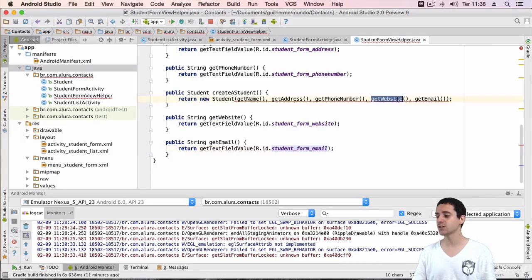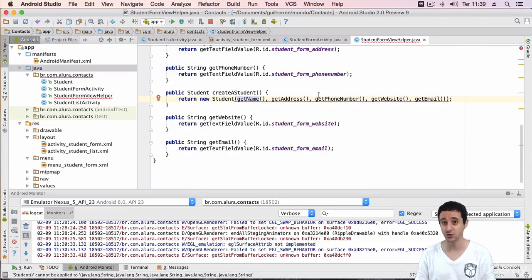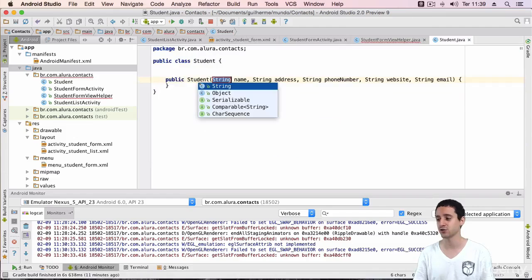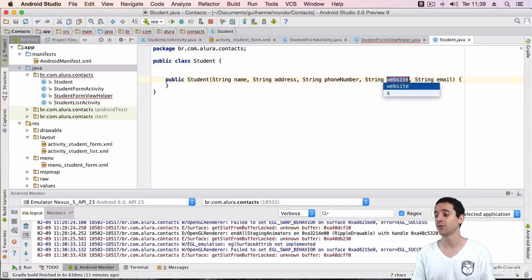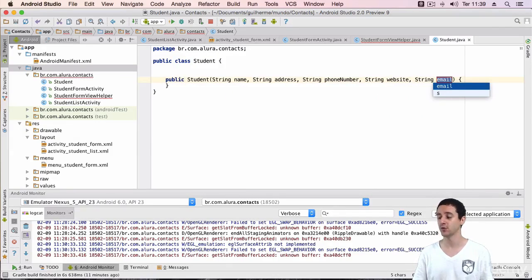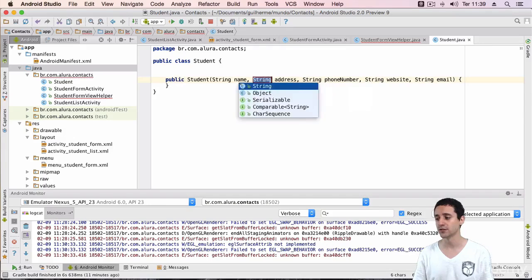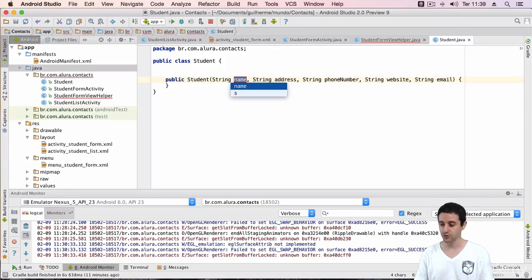And we are invoking this constructor here with 5 different parameters. This constructor just doesn't exist. So we have to create the constructor. Again, I hit Alt Return, create the constructor. First one is name, second one is address, third one phone number, fourth one website, fifth one email. So if I go back to all those guys, I can hit Alt Return.